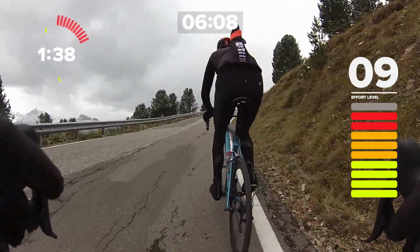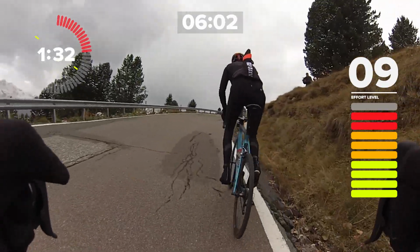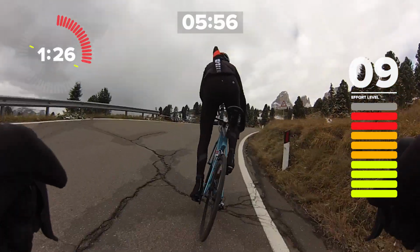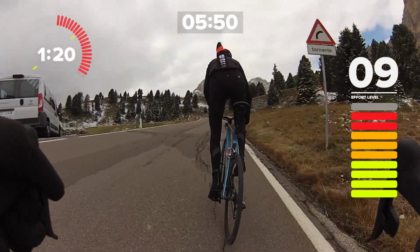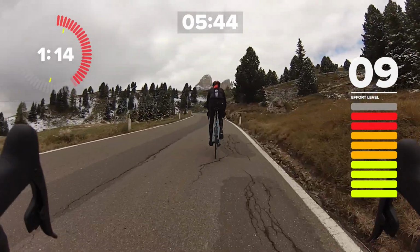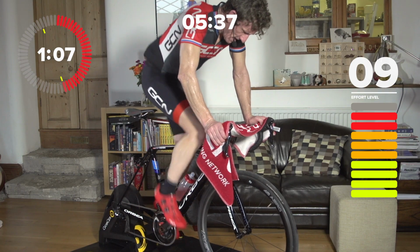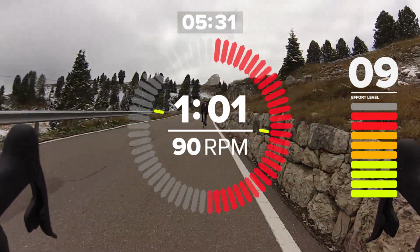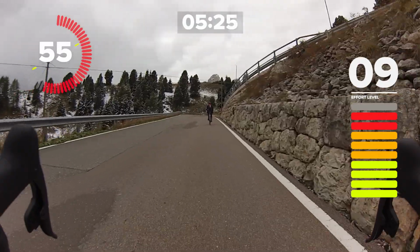The top of the Passo Sella is nearing. It peaks out at 2,244 meters above sea level. The air is thin. Dan's thin. Get yourself centered. Slight nudge out of the saddle. Keep it going. Come on. 3 minutes to go until a well-earned warm down. But don't give up. Actually, Dan's taken a flyer. Let's see if we can gradually catch him.